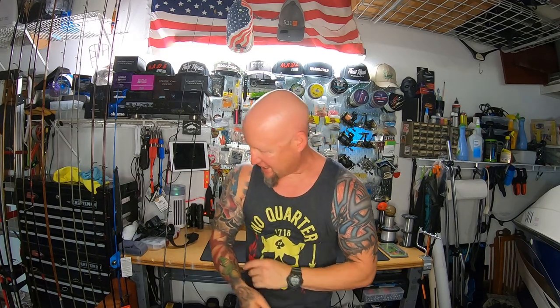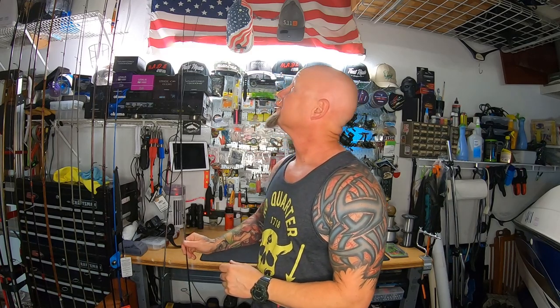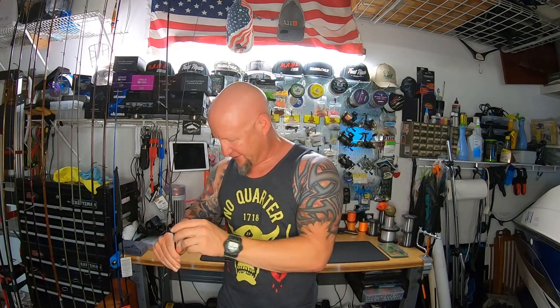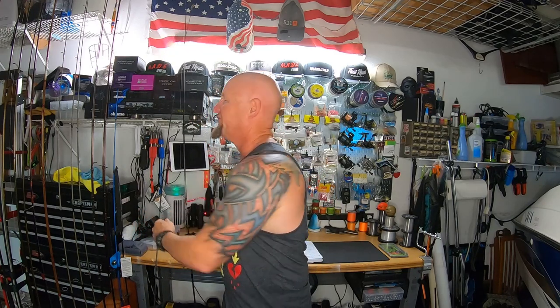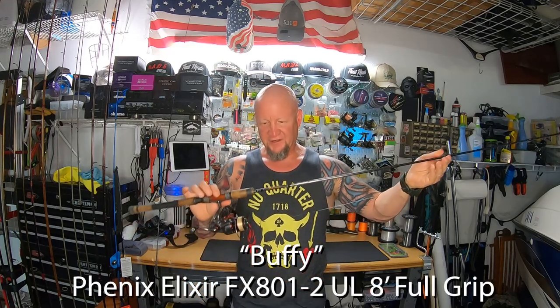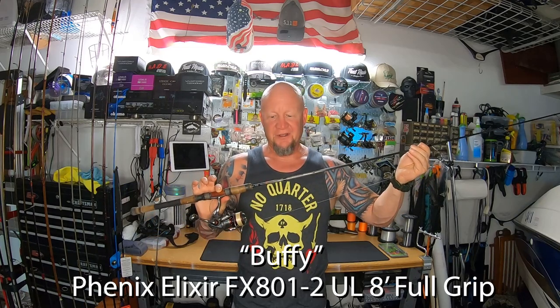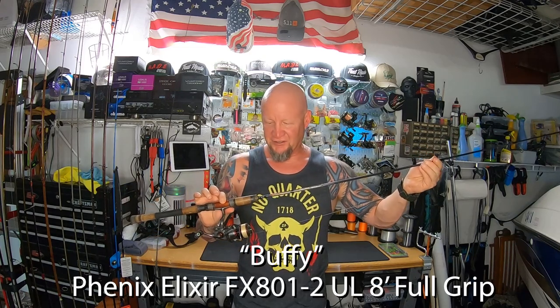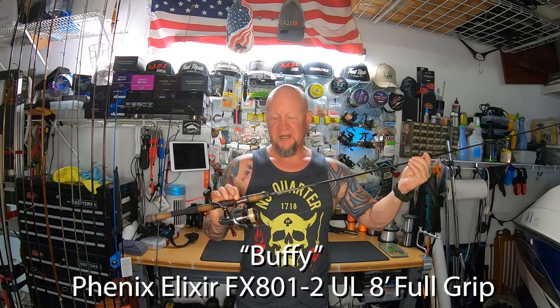So the rods I use are Phoenix Elixirs, and I have two of them. This one you guys have seen before, I'm sure, if you watch the videos. This is Buffy the Trout Slayer. I use this also for drop shot. I really like this rod for drop shot, but it is just as good for throwing these spoons or throwing spinners.